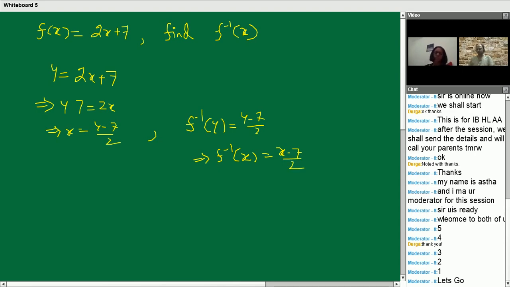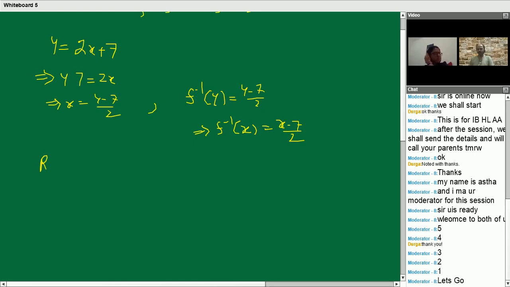Now the question is, if we try to find what would be the range, how can we have the range? I mean, it can be any number, right? Technically, it can be any number. Why do you think so? Because x can be any number, and if we were to put in any number, for example infinity, we will still get a valid output.